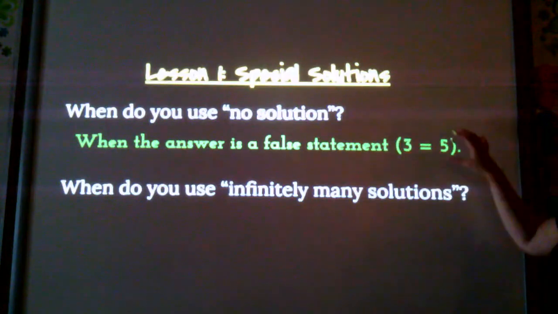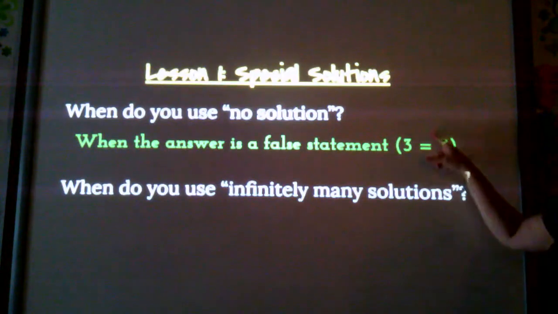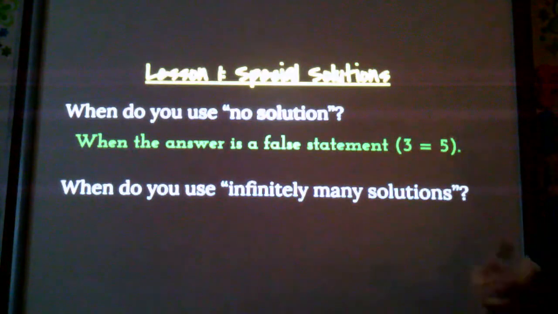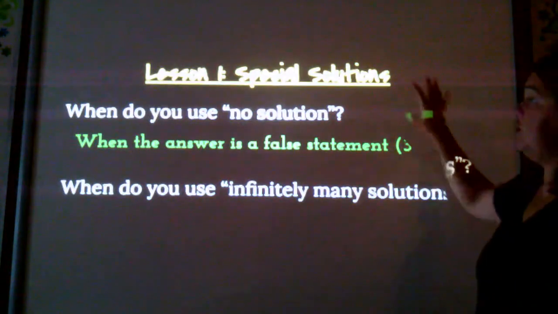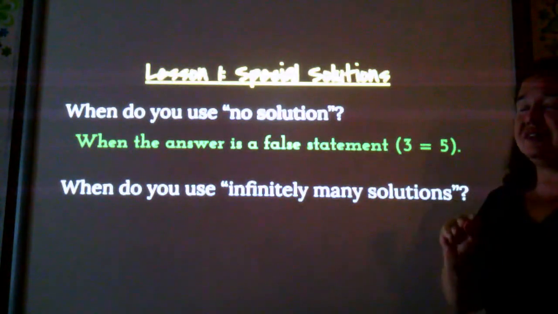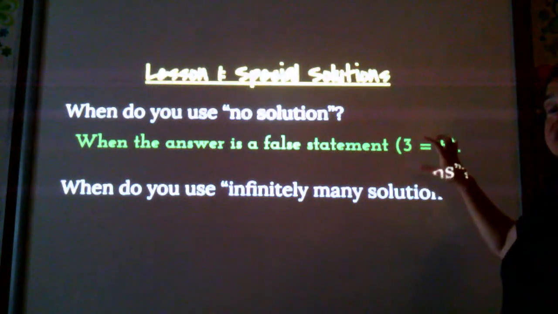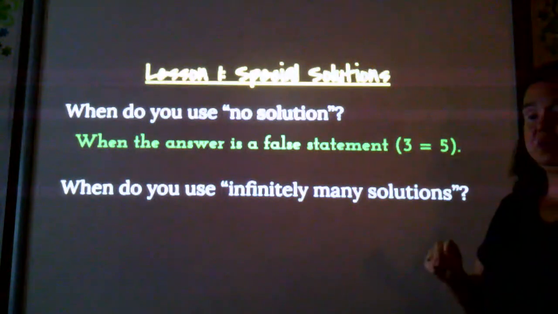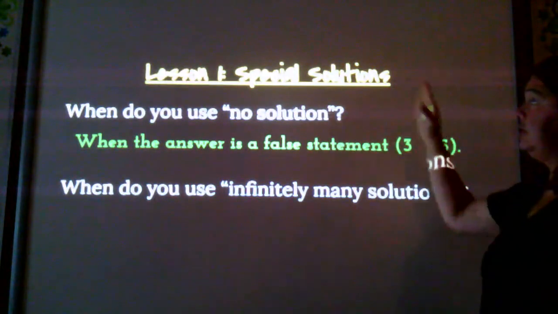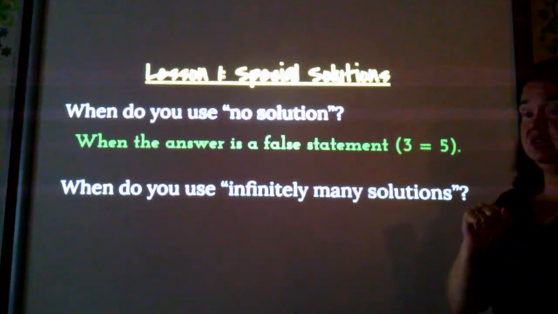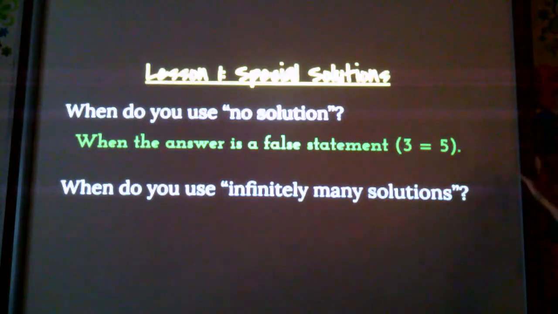So if you give me 3 equals 5, sometimes people even put a line there, 3 does not equal 5, which is also true, and they don't say no solution, you lost some points. If you just say no solution and you don't tell me what made you say no solution, also lose points. You want both of these. Both of these are answers. So they both contribute to getting answers to the problem.